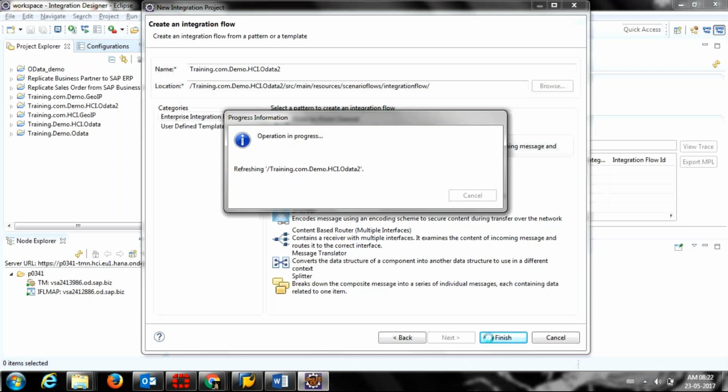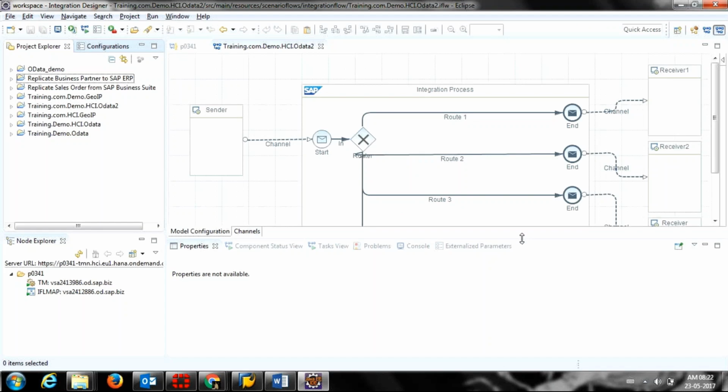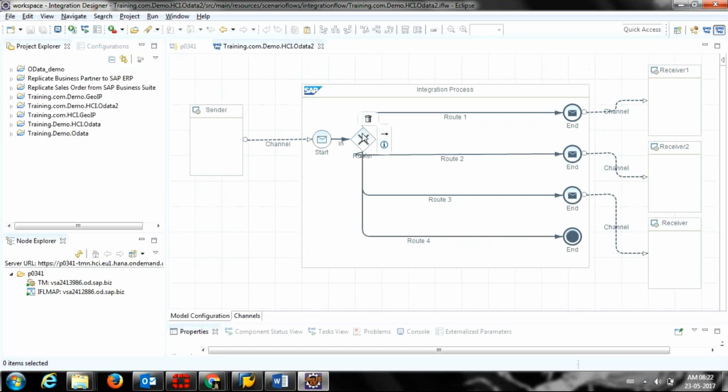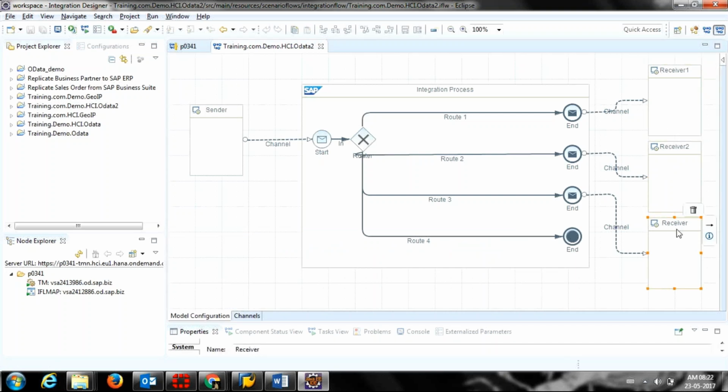See, I will be created with one full iFlow with this type of template. You have this content-based routing, and you have multiple receivers, 1, 2, 3, and the fourth router, which is the end of message. But I can delete that. It doesn't matter.